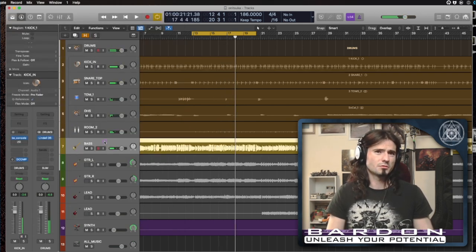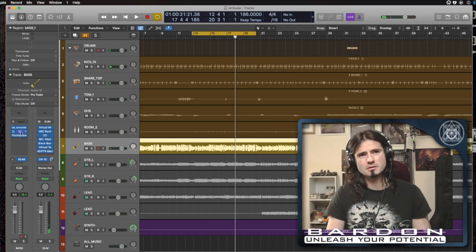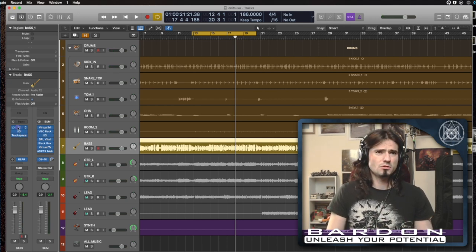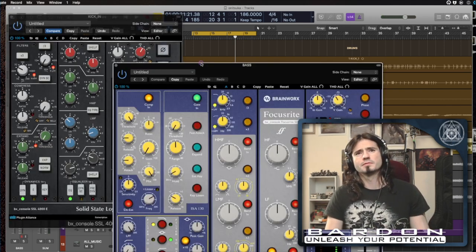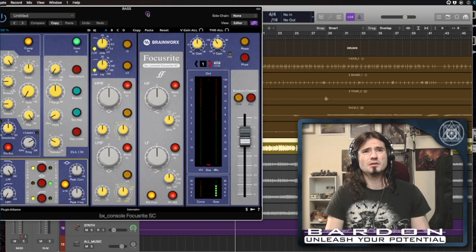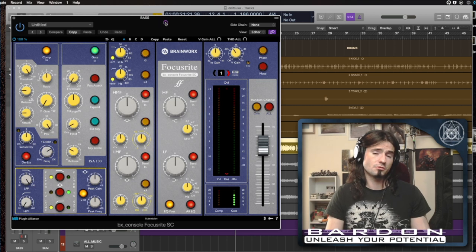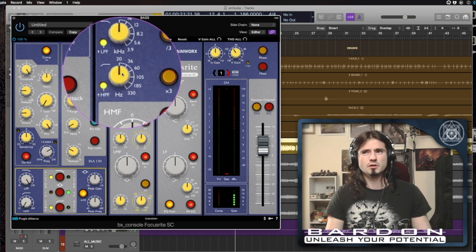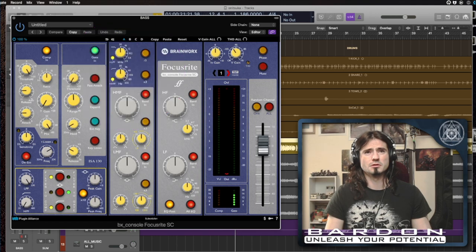Okay, we got rid of some of the mud, but the bass is quite annoying. So we're gonna go to our bass channel and we're gonna use a different EQ. Let's see if this guy gets the job done. If it doesn't, we're gonna change. But let's remove some of the horrible mud being generated by the bass by using our usual filter. Here we go.